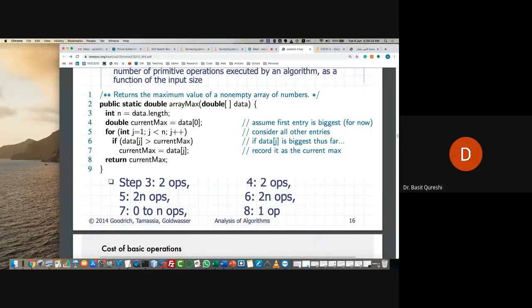And now we're saying data.length. Can somebody tell me what is this data? An array. Very good. This is the array which is passed as a parameter. So what we're saying is go to the array and fetch the length of this array. Usually, where are the arrays stored? Are they in the memory? Yes, it will be in the memory.